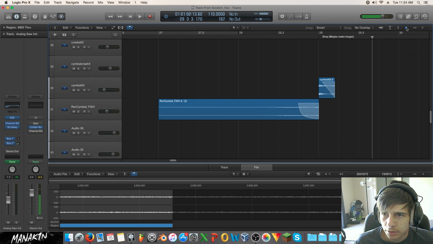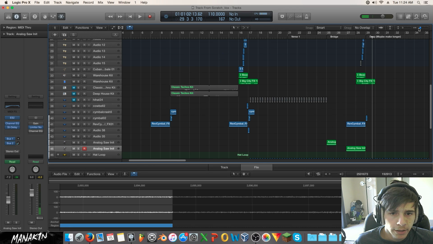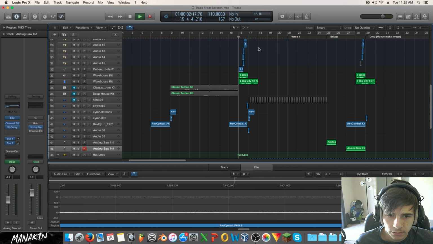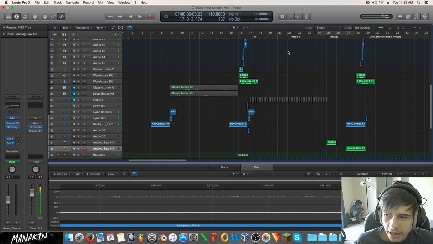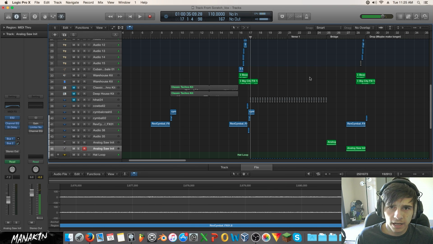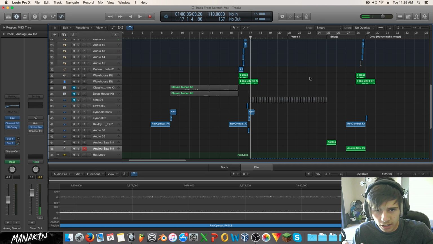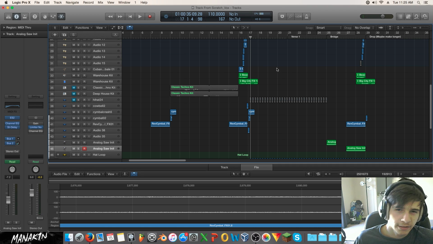That's what I want. That's perfect. And now I kind of want to go back to this one here because we did the same thing, but we did a shorter section. I kind of like that one better, actually, for this section, just because it kind of sounds like it's fading in and then backs off and then jumps back in. It's a really cool effect. I kind of like that.